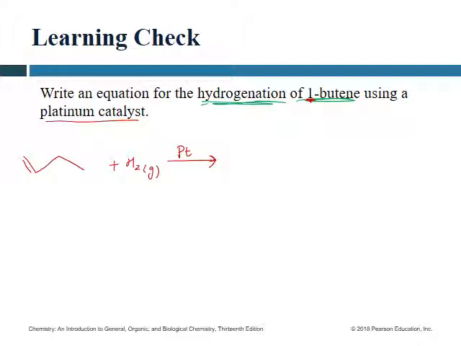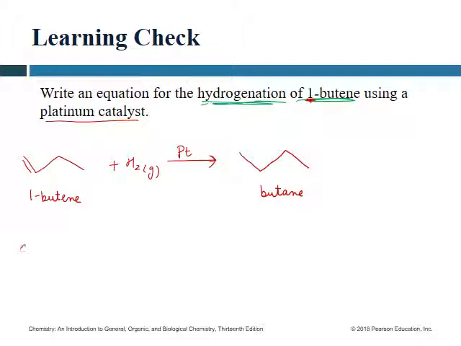What would happen now? Simply this double bond will turn into a single bond. This was 1-butene, it will turn into butane. Now this is an example of an alkane. So we added hydrogen into this particular double bond and it turned into a single bond. One hydrogen went here, one hydrogen went to this carbon. We usually don't show hydrogens on the line structure. That's why you don't see it here.